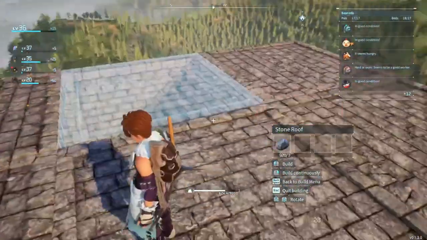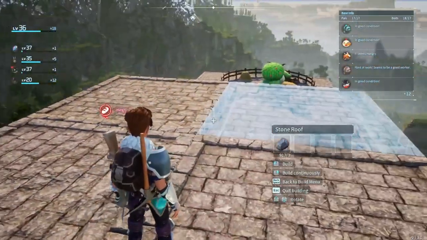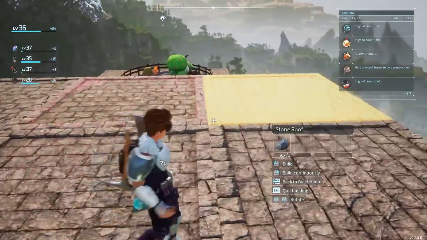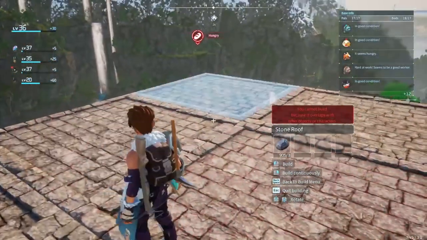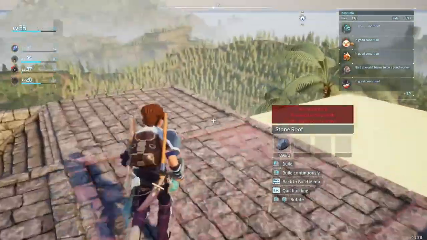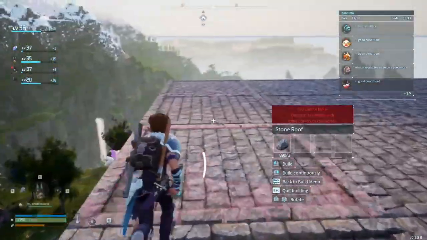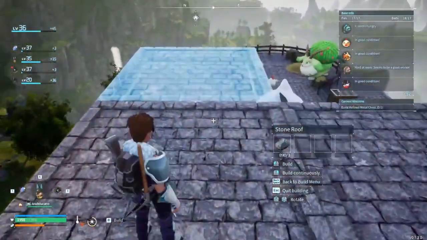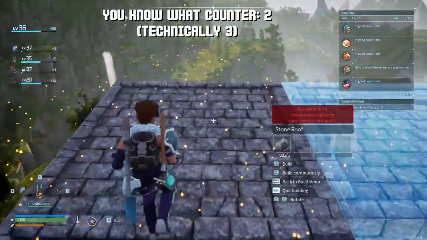Alright, welcome to the roof. We're gonna put another ranch up here. That's the plan. You know what? We might put an extra stairway up here too. No, we're gonna leave that. I know I said you know what. Put a you know what counter up there. I have no clue how many I just said. It's kind of embarrassing.